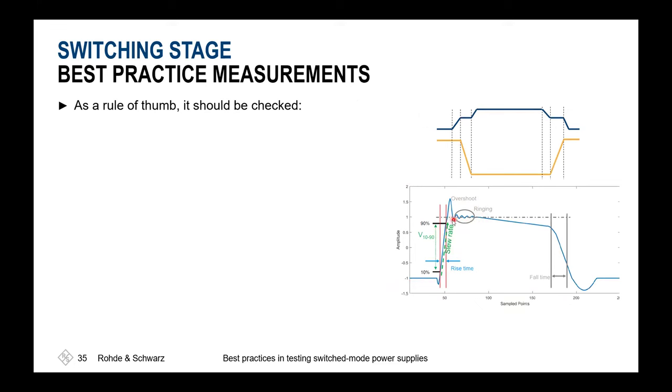Ringing is something where you have a very consistent way, so you could draw a line over these amplitudes, and then this converges to zero. While an overshoot has a very high peak and settles immediately afterwards. So that's a very easy thing to differentiate: if this is a ringing, caused by some resonances inside the system, or if it is an overshoot, maybe caused by some inductor or other system behavior.